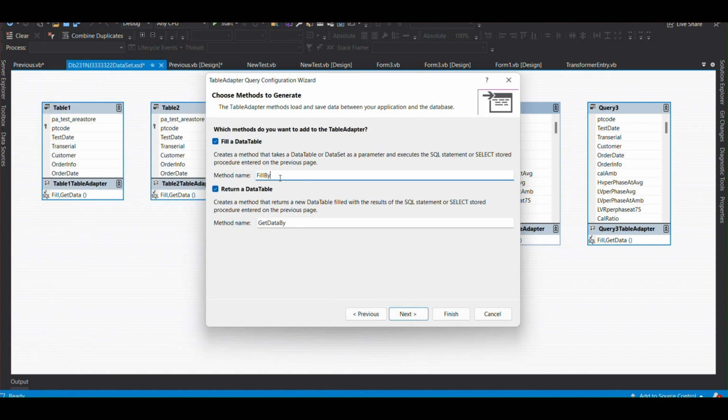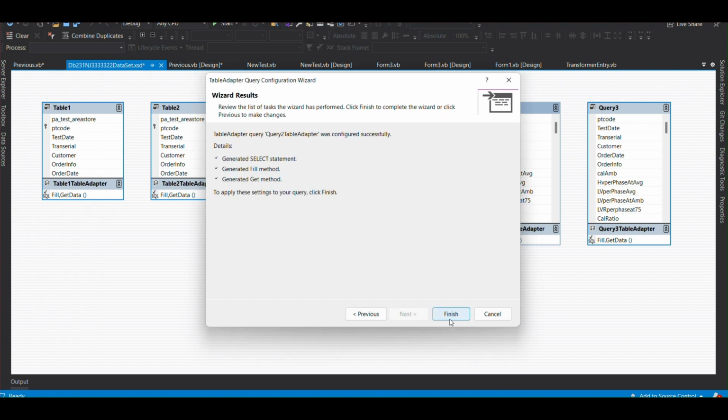Here we can write anything to identify it. First we do FillBy and we write ID, small I. We write it here, ID. Then we click next, finish.